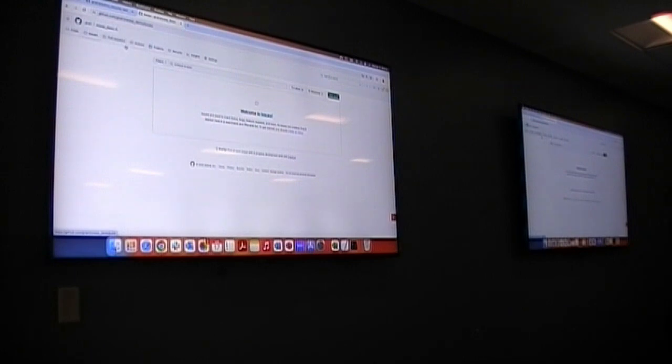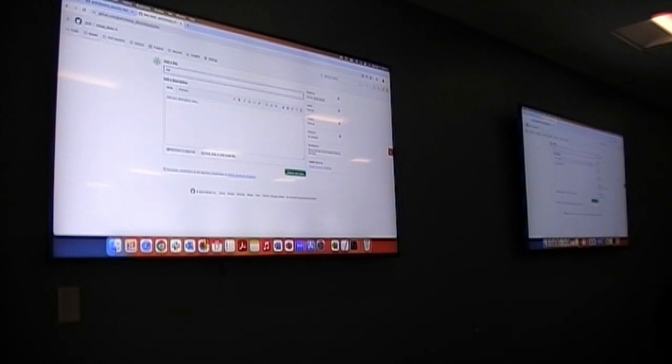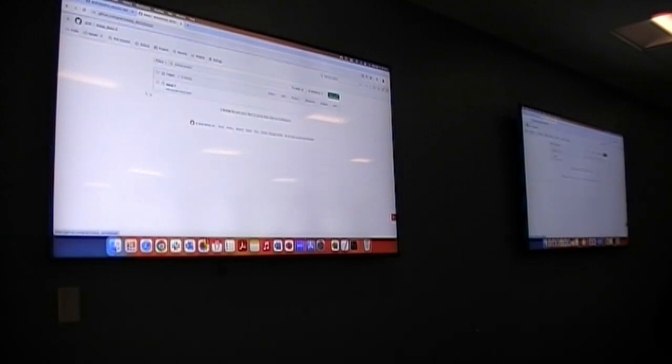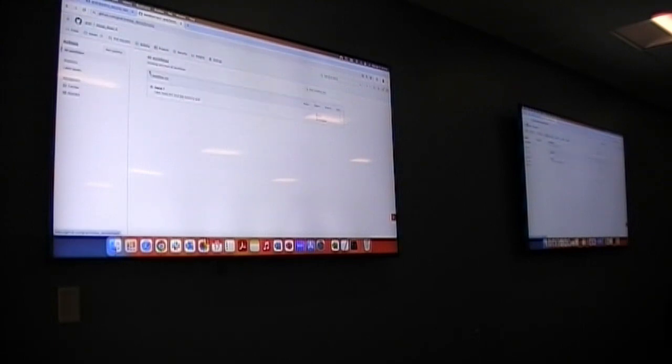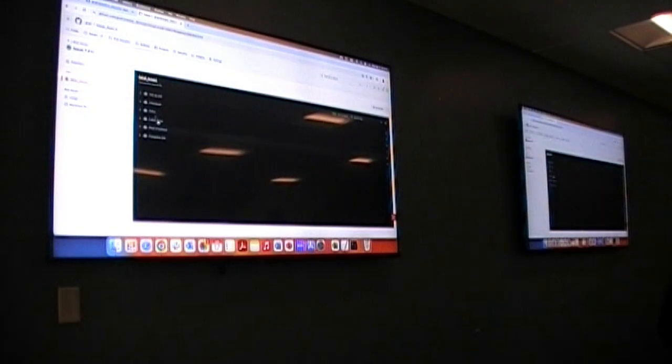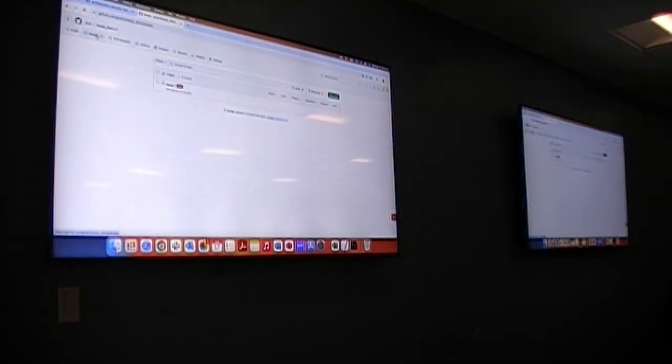You guys can all see this, right? So I'm going to create a new issue, and let me call that issue one. I'm just creating a sample issue, right? So what do you think will happen now? I create an issue, it's going to kick off an action, right? And if everything runs, right now there's no label. It's going to put a label called bug. So let's see what the action is. The action is running now. It's completed. So the action is finished. If I go back to the issues, you see there's a label bug now, right? It was not there before.